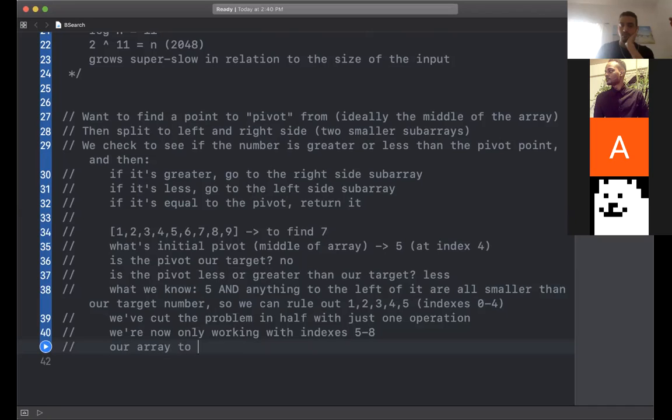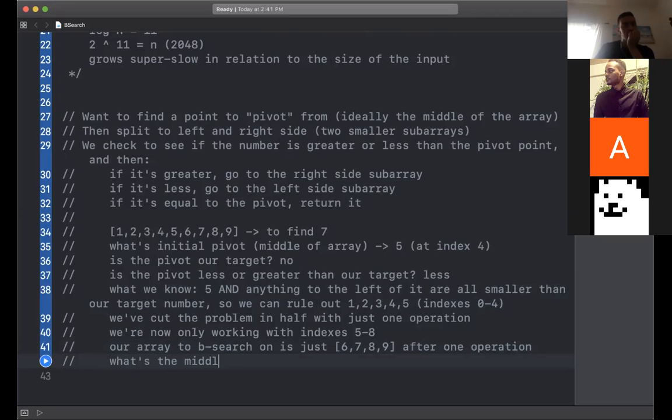Our array to binary search on is just 6, 7, 8, and 9 after one operation. Cool. Now, what should we do? Get the middle index of that array. Yeah. What's the middle index here? 7.